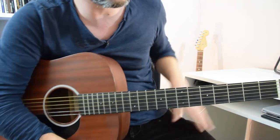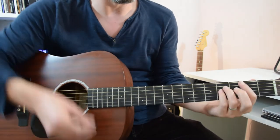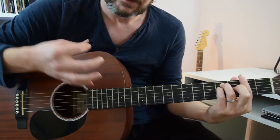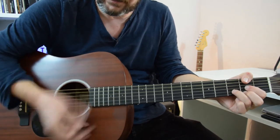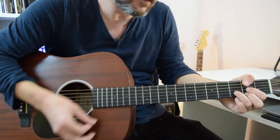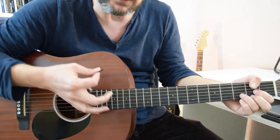Same chords, same chorus structure. Then for the instrumental part of the song, we play that pre-chorus sound again. Then play the chorus chords.